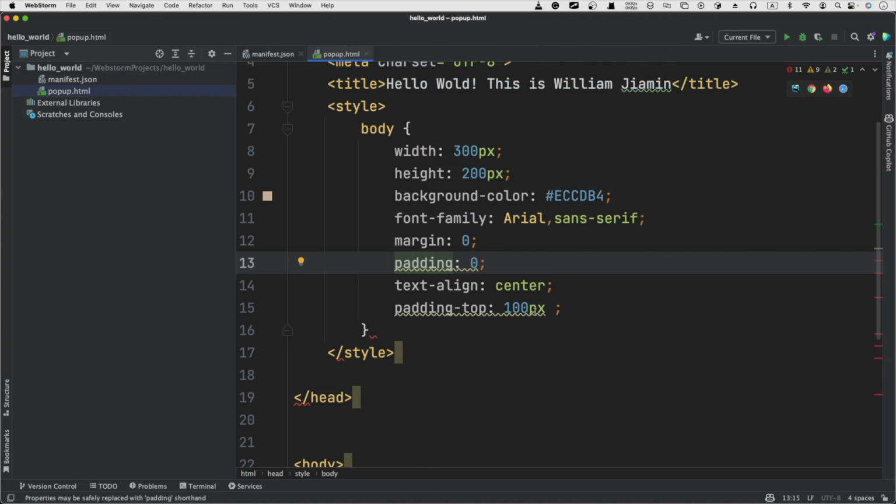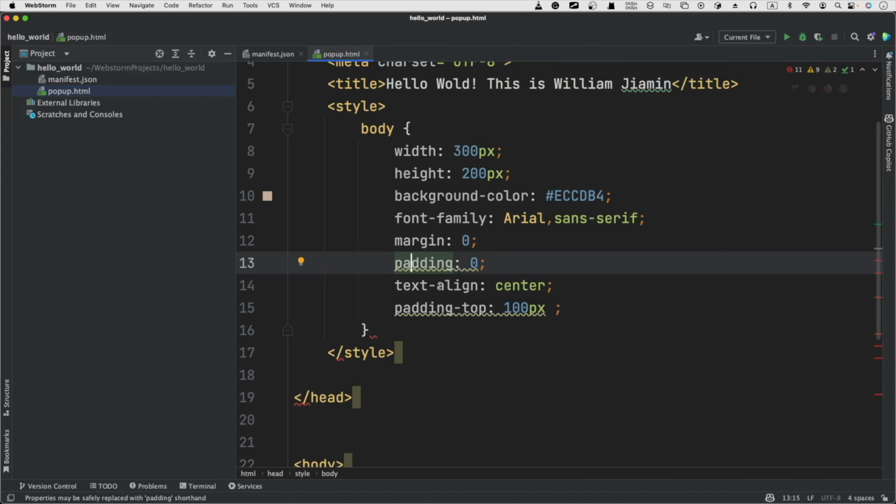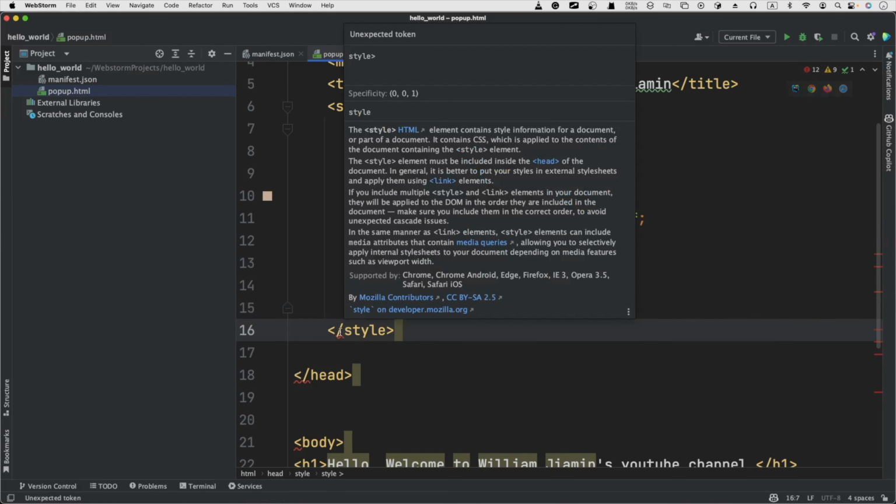Padding and padding top. Padding shorthand, maybe we replace it with that. Okay, so that just made my code shorter. But still, it does not solve this one.